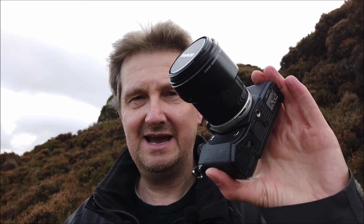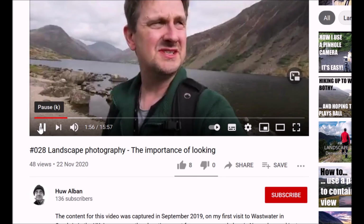I cleaned all of my Canon gear up, put it all back in its boxes, and then I put it in the back of the wardrobe. And I went out into the landscape for 8 months just using a mid-range body and a lens. This is an EM5 Mark II, so this is the upgrade to the one that I bought, and this is a little kit lens. This is a 40 to 150 kit lens. Absolutely tiny, weighs next to nothing, and that's what I survived with for 8 months. After 8 months, I had almost forgotten that I had all this Canon gear in the wardrobe, in boxes, but my decision was made. I could do everything with this Olympus camera and more than I could do with the Canon. Decision made. Price.